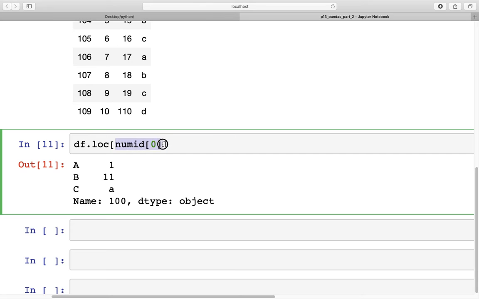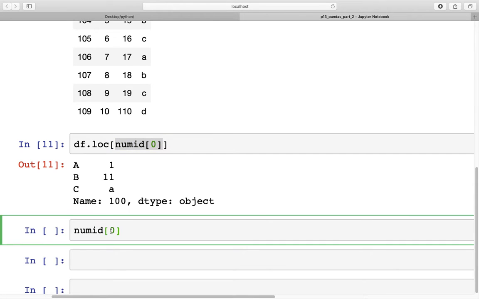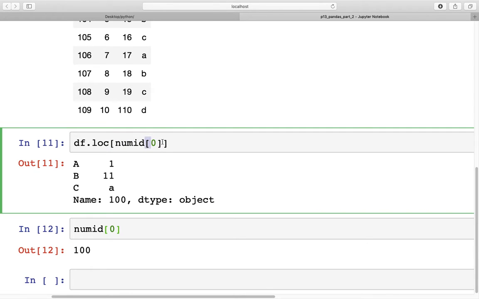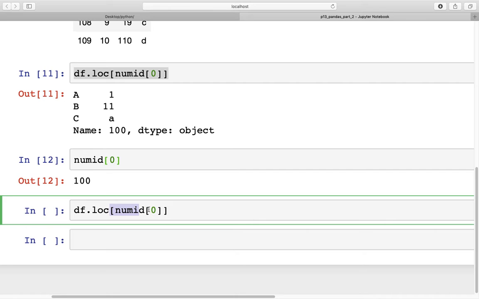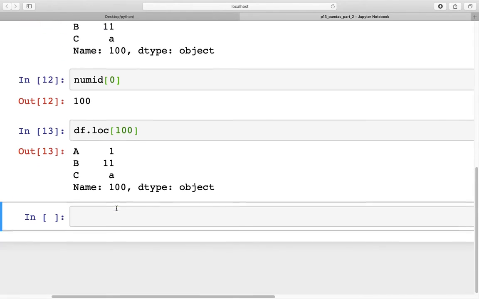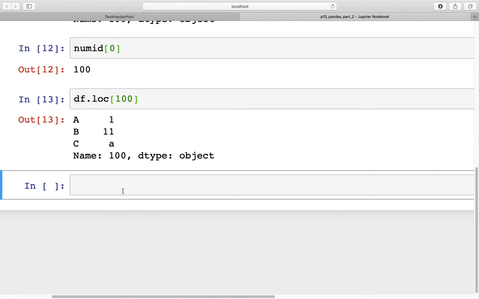And what num id does, it simply returns 100, that is input in this command. So instead of typing this, if you had directly typed 100 in there, it would work the same way. Now in addition to the rows, we can also specify the names of the columns.